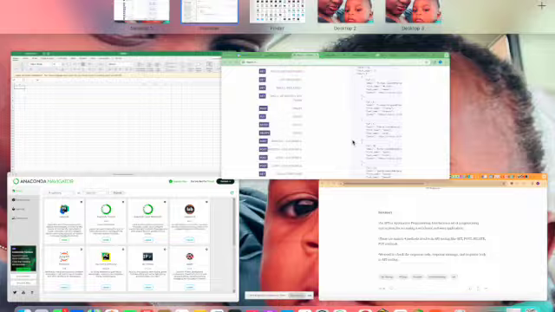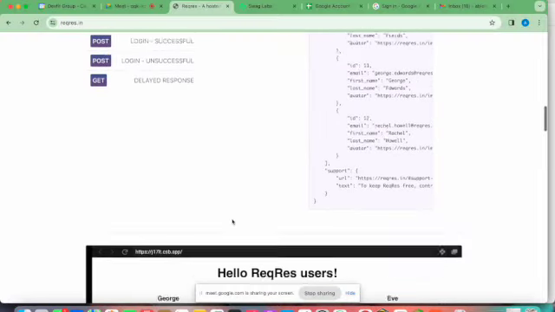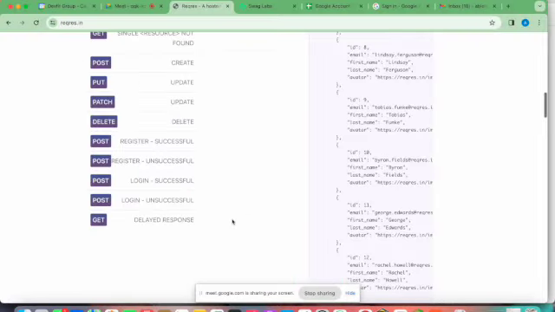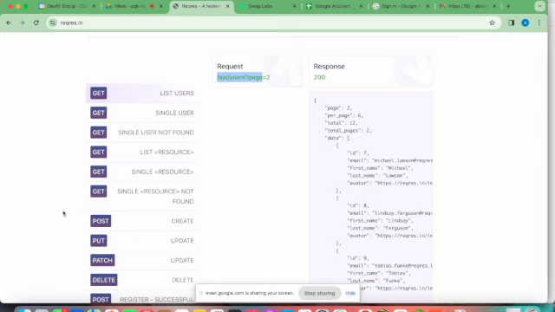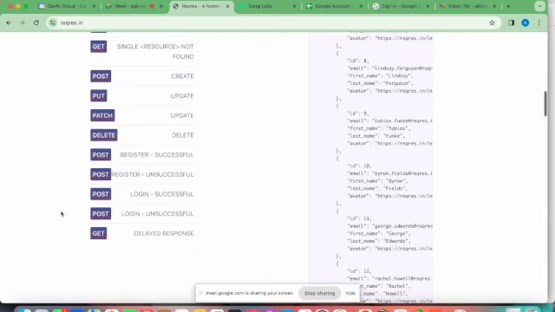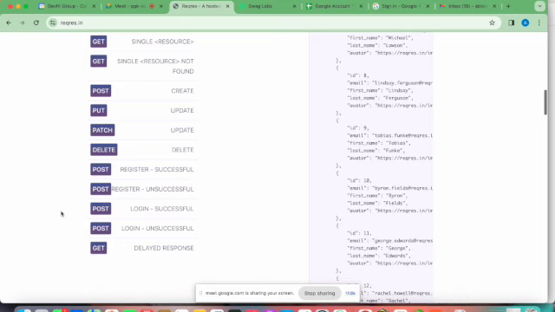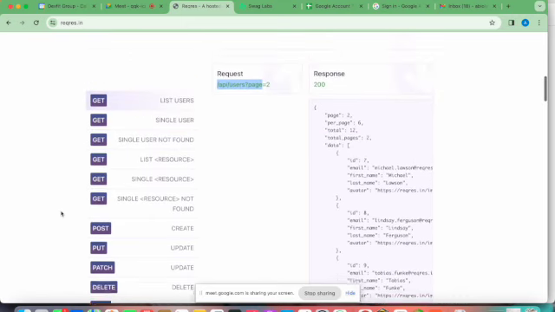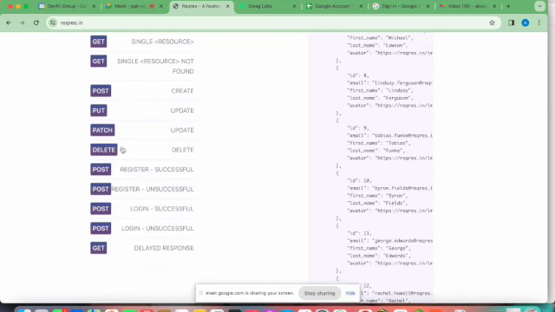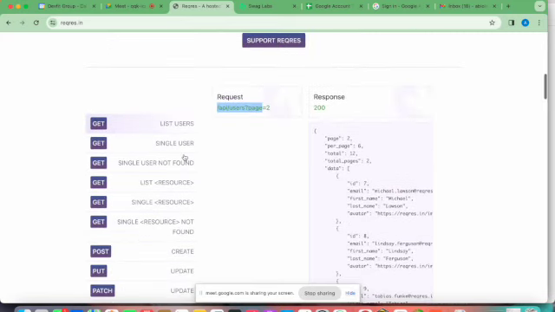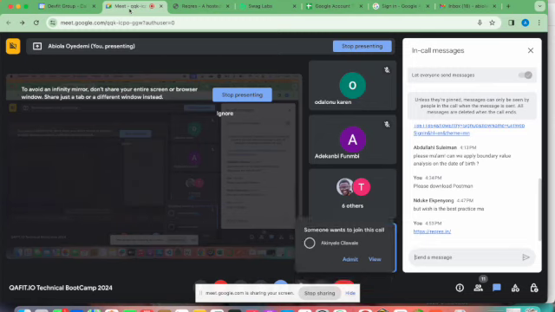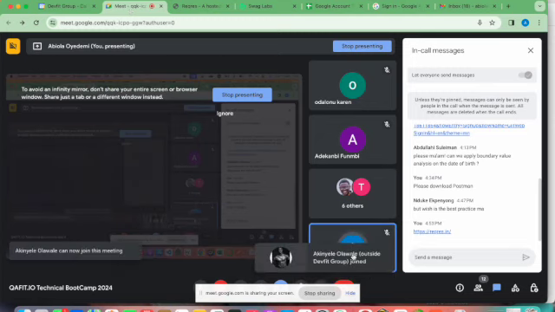So I've sent you the URL. Try to play around with it, especially all the GET, PUT, POST, and DELETE methods. But I'm not sure they will allow you to delete. Even if you delete, it will be temporary because it's not your server right now. So they might not allow you to delete. Okay. So guys, we'll continue from here next week. Thank you so much for joining today.